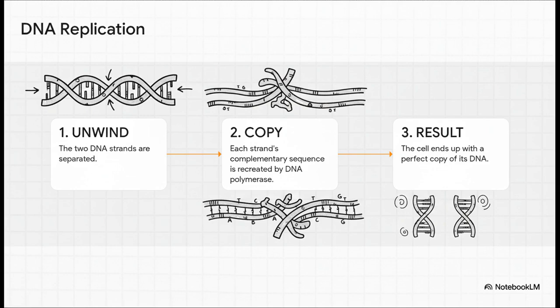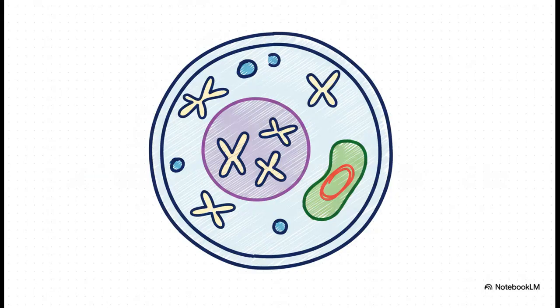It's beautiful. Now, what's really interesting is that in complex cells like ours, the DNA isn't all in one place. Most of it, our 46 chromosomes, is tucked away safely in the nucleus. But there's also a tiny bit of DNA found in our mitochondria, the little power plants in our cells. And what's so amazing about this mitochondrial DNA is that you only get it from your mom. It's a direct, unbroken line back through your maternal ancestors, which is an incredible tool for scientists.